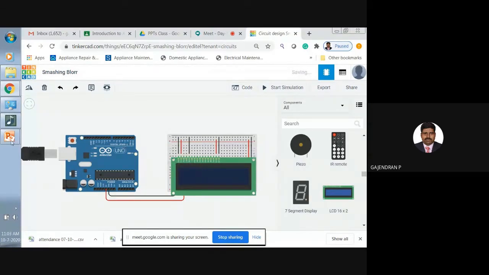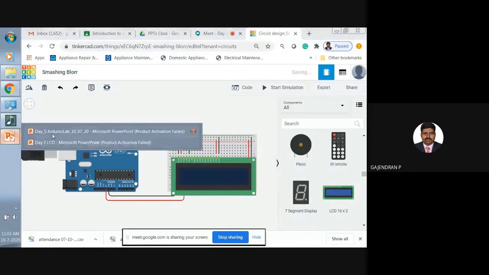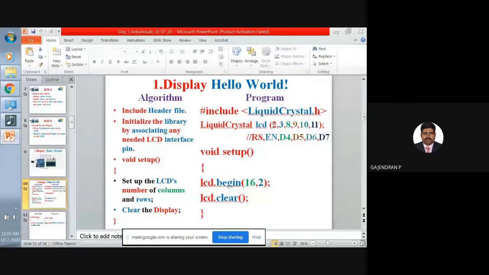For that, let me refer to our program once. Come back to our program. See, these are all the pin numbers. Please make a note of it. I am going to use the second pin for register select, the third pin for enable, the eighth pin for D4, the ninth pin for D5, the 10th pin for D6, and the 11th pin for D7.